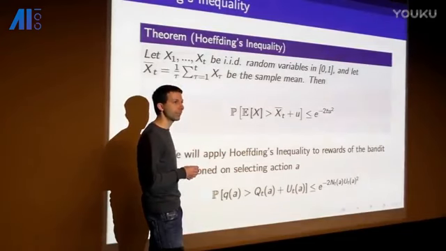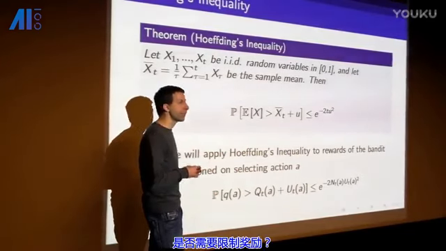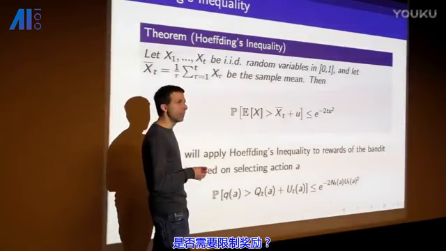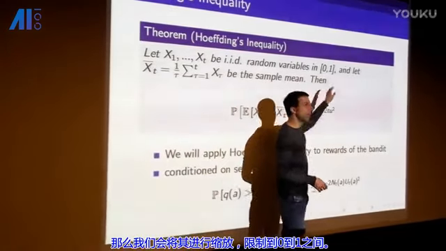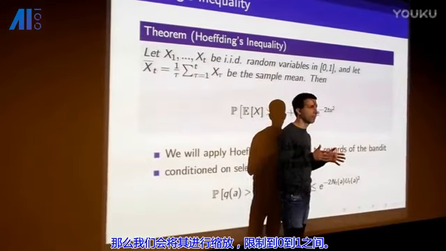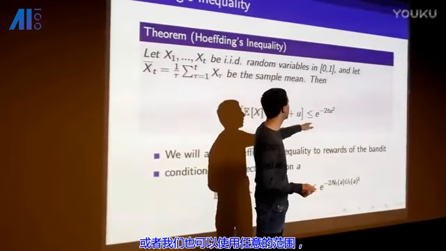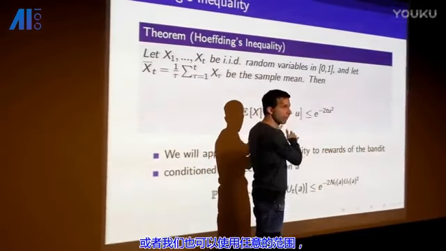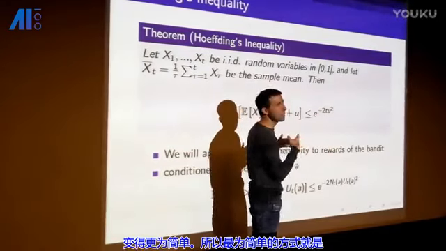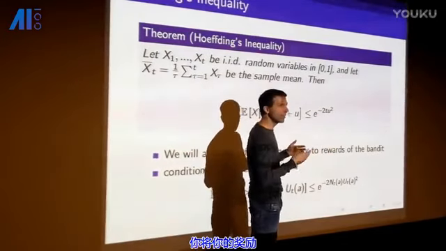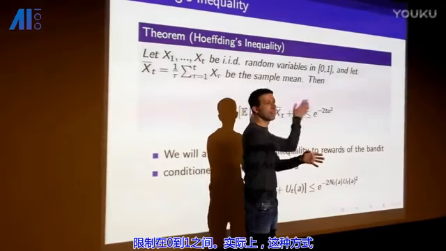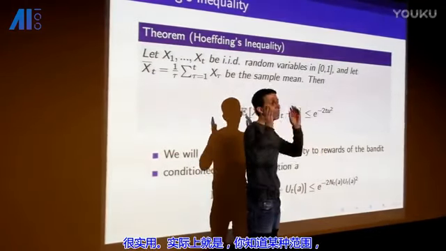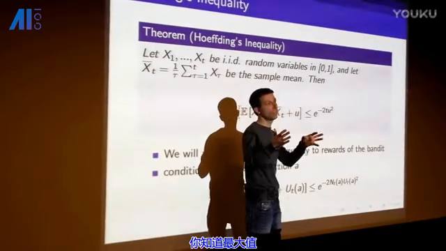So this requires that you have bounded rewards. If you don't have rewards in the range 0 to 1, we just scale them to 0 to 1. Or there's another version of Hoeffding's inequality that uses arbitrary range values. But the version I'm going to use is simpler, and so the easiest way to do this is you just scale your rewards back into 0, 1, and exactly all this theory applies. But that means you know the bound, you know some range on your R max and R min.